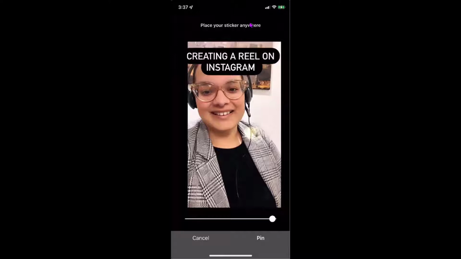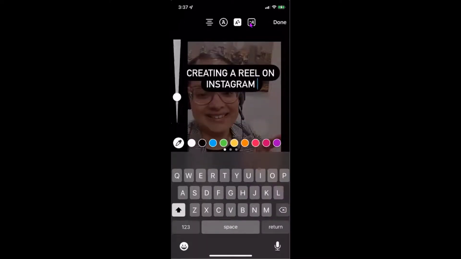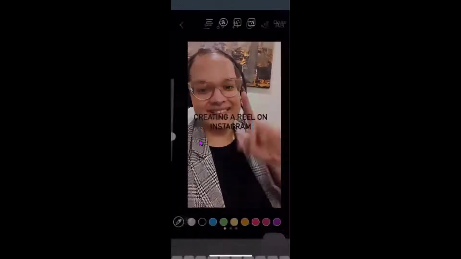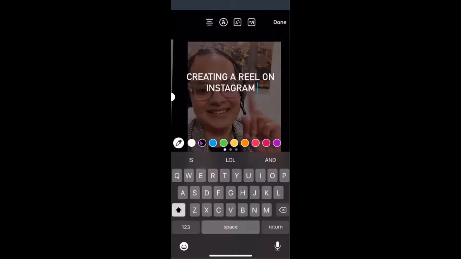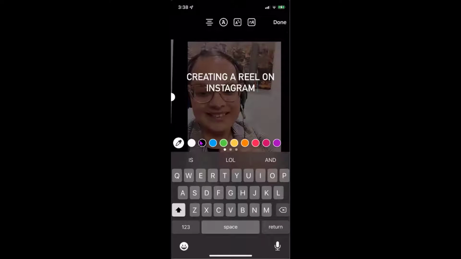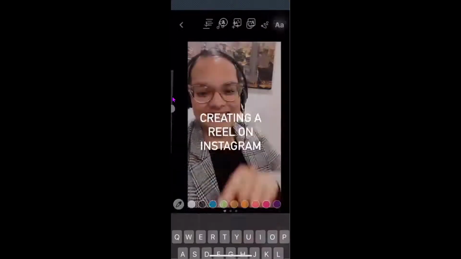I'm going to take my words. I can either make them smaller. I can put them wherever I'd like. Right? If it's here, this is a dark space, maybe I can click on here and change it so that I don't have a background. I can change it to white. So I'm going to put it on my shirt. And then I'm going to tap on done. When it doesn't work, just tap it again, tap on done. If you click on it and you would like it bigger, you see this ball on the right-hand side. You're going to increase it by dragging it upward, tapping on done.